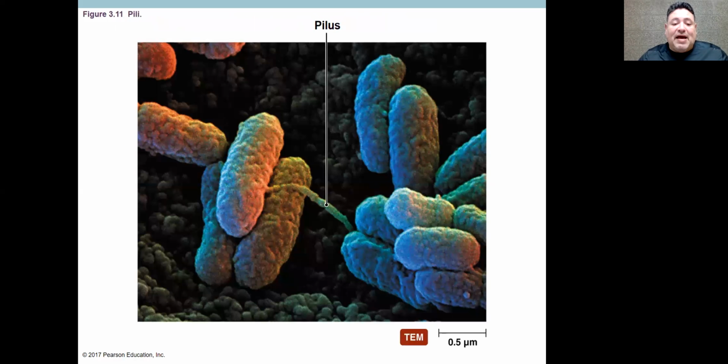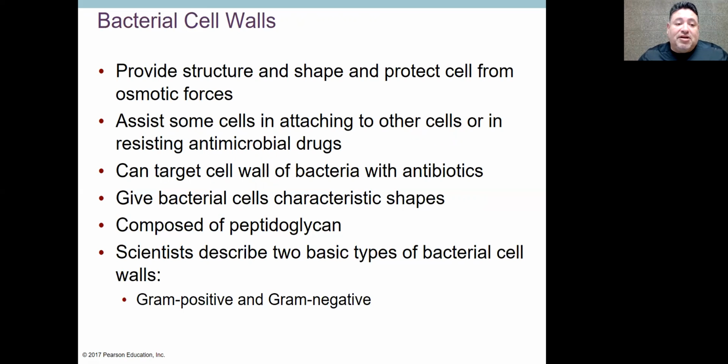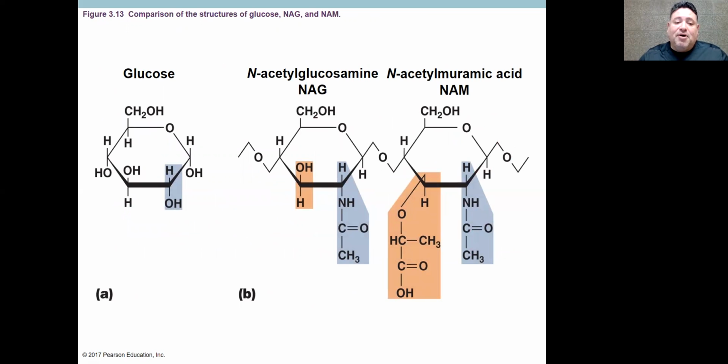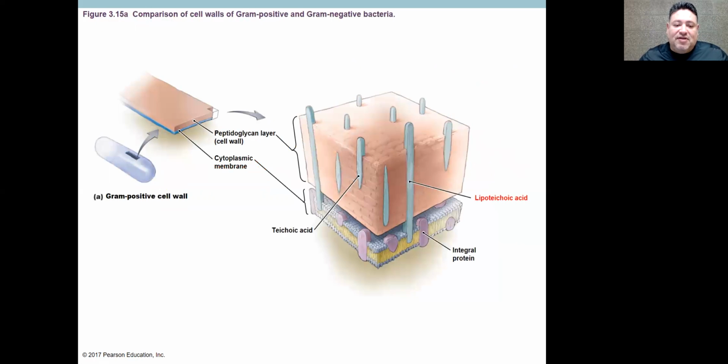Let's go past pili here. Bacterial cell walls. Again, I addressed a little bit about what gram-positive and gram-negative look like. Here are the components of gram-positive peptidoglycan. It is N-acetylglucosamine and N-acetylmuramic acid. Call it NAG and NAM. So you have alternating repeating units of these two modified sugars, and that repeating structure makes the building block of this so-called peptidoglycan cell wall. So this pink structure right here, that's peptidoglycan. The fact that it's very thick here tells us that this is a gram-positive organism. The fact that it's very thin over here tells us that it's a gram-negative organism.